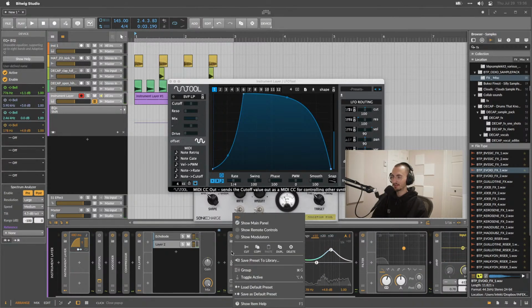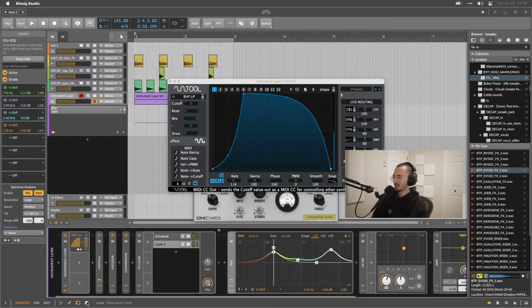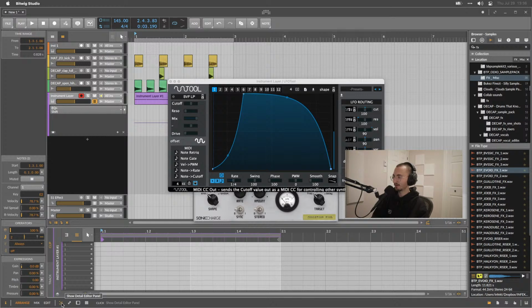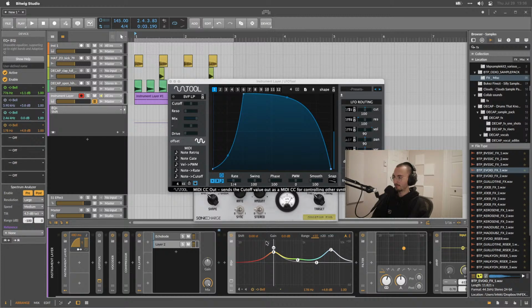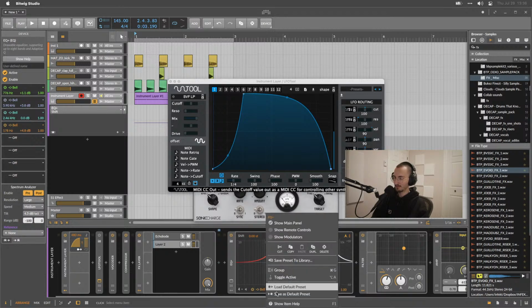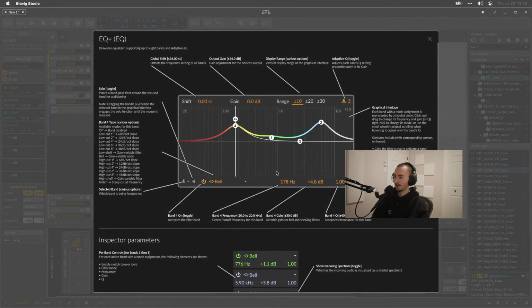I think there's no way to expand this window, is there? Detail editor. No. Device panel. Item help. Graphical interface.